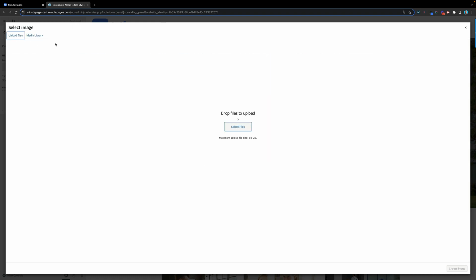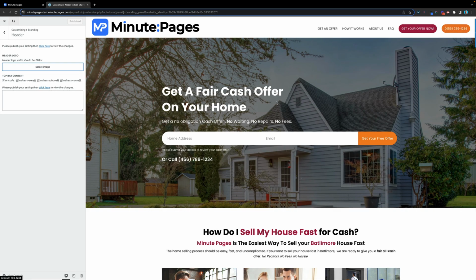If you don't, just hit upload file, select the file you want to upload, and go ahead and insert it. Just be aware that, as you can see, this is a limited space. So if you have a logo that is stacked and very tall, it is not going to fit well. You may want to reformat it.